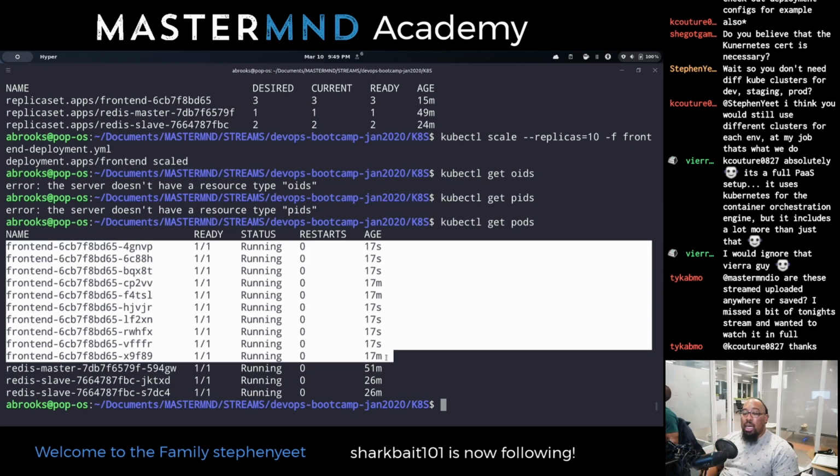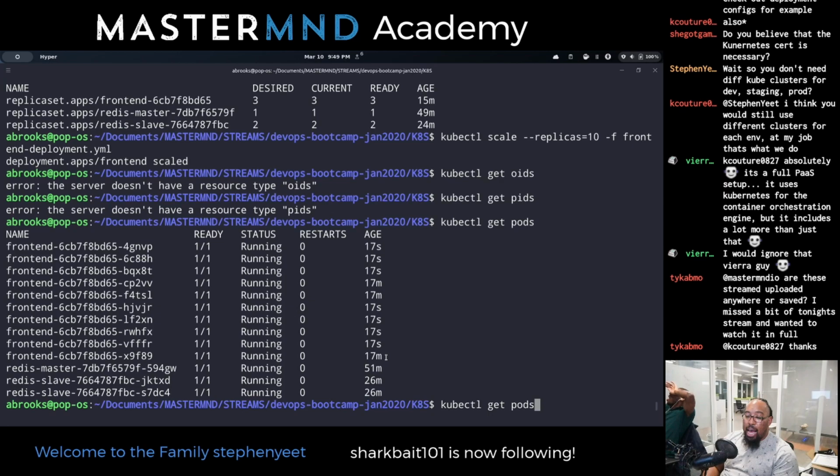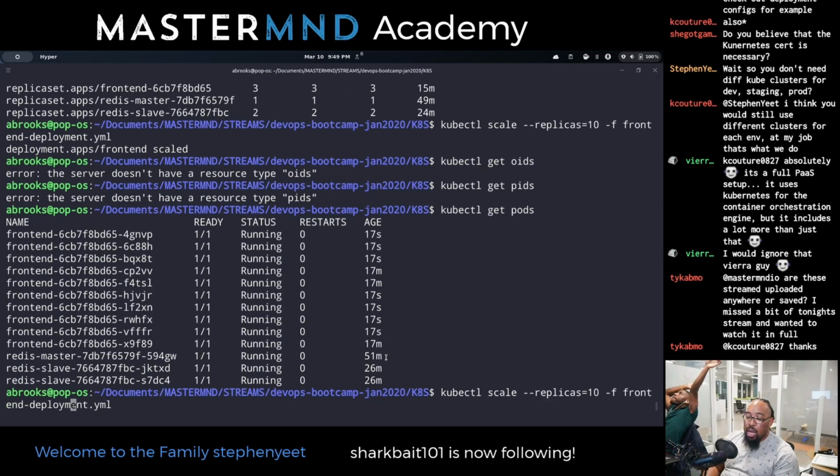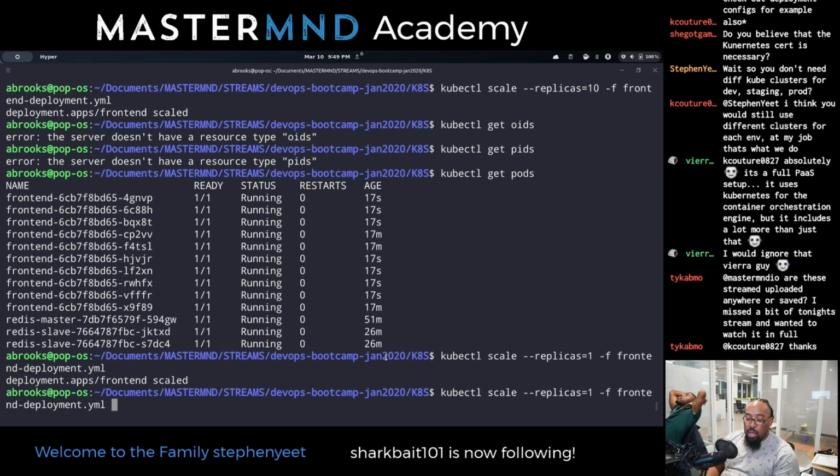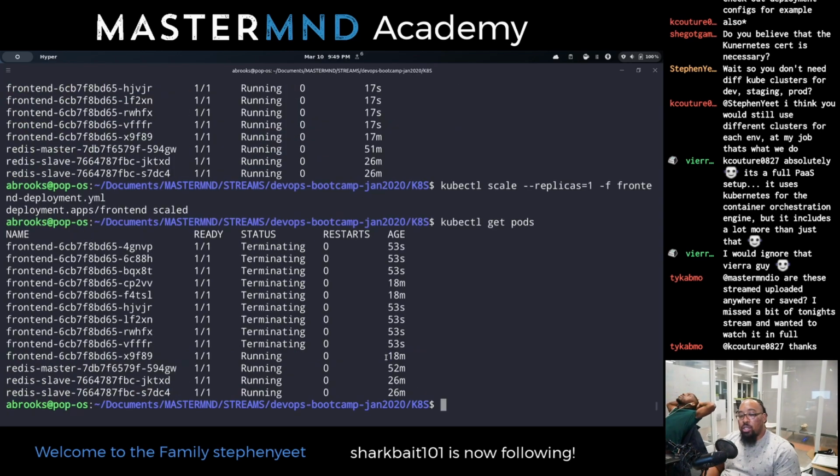And I can also do the same thing. I can actually scale it down if I want, no problem. I can do this with all of them. I can scale it all the way back down to 1 if I want. And now when you click on it, you'll start to see that all of them are terminating except for this one. So it's super nice to be able to easily do that, to scale up and down.